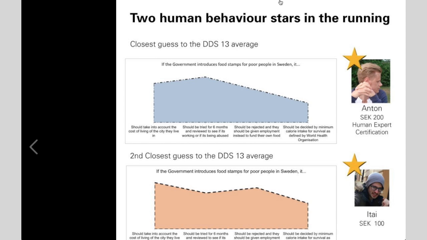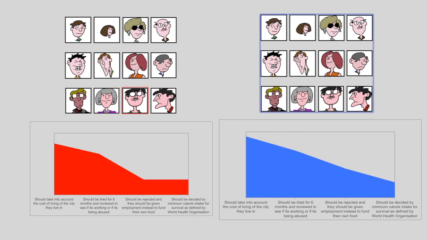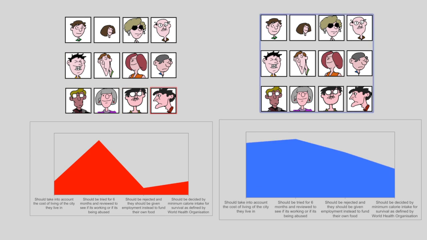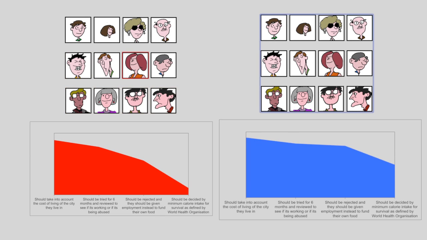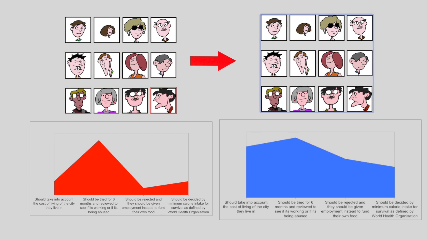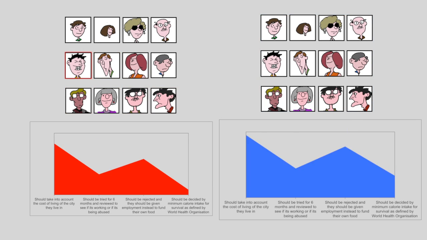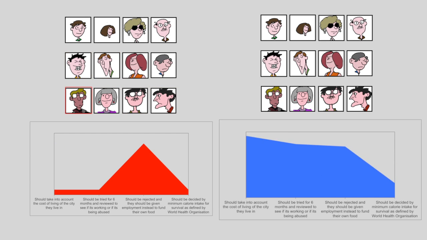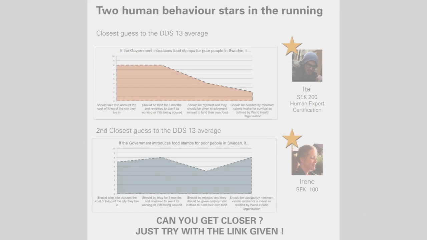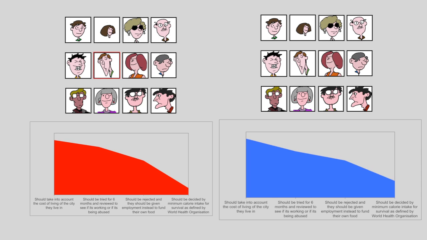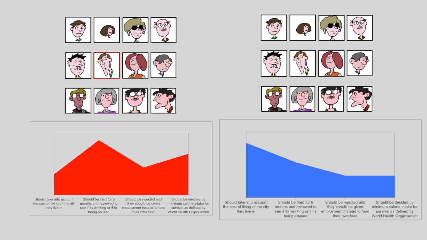So far, so good. But here's the little twist in the tale. The group average response shape is dynamic. That is to say, as individuals submit their personal responses in the first part, the shape of the group average changes. Hence, at any point of time, there is no one certain shape prediction that an individual can make by just looking at the leaderboards. In other words, it's a shifting goalpost, and the players are themselves responsible for shifting it.